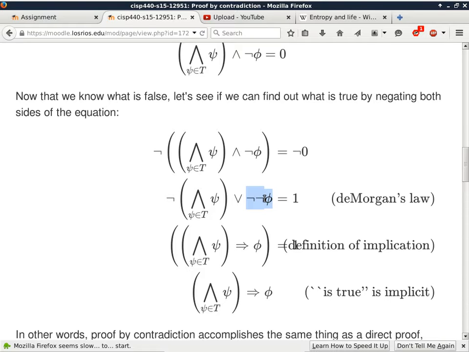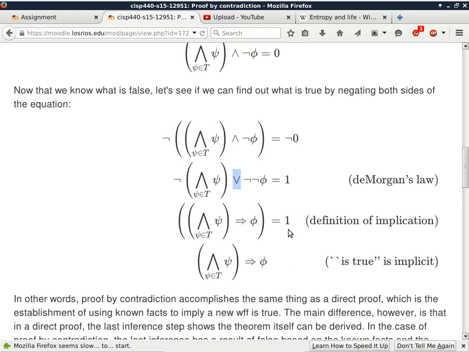The trick of looking at this is not to break apart this whole big term. Just consider this as one thing during the De Morgan's law application. The next one, I combine two steps here. The first step is to take out the double negation, because double negation means nothing; you just get the original thing back. But when you have not something or something else, it is the first thing implying the second thing. And that's the definition of implication.